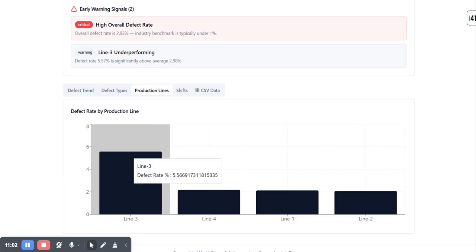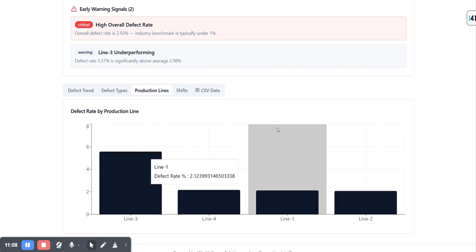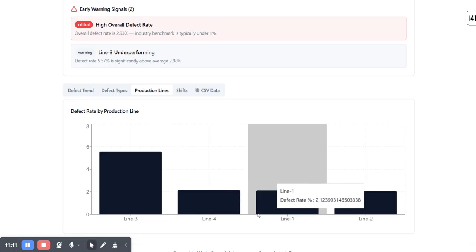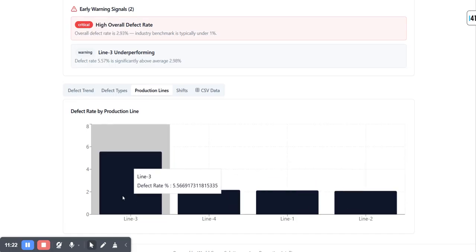So if you look into production line 3, you see the defective rate is 5.56. But if you look into the average of all the other lines, you're looking at around 2.07 or 2.15 or 2.16 range, which is pretty okay. It's stable here, but it's out of control here. So your first goal would be to see how I can bring it down from 5.56 to 2.1 or something on those lines. If you can, then you have accomplished another milestone when it comes to defective rate for production line.